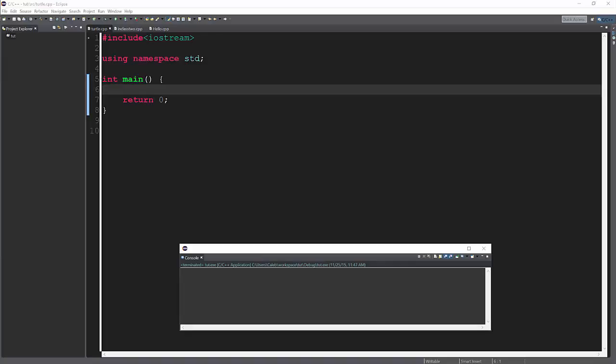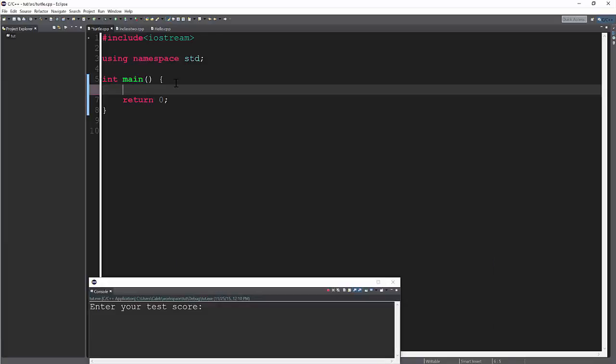I'm going to be using while loops. This is a kind of a bonus extension for tutorial number 13, and I am going to write a program that has the user enter 5 of their test scores. It's going to take those 5 test scores, average them together, and tell them how well they're doing. Okay, so with that being said, let's go ahead and put on some funky music and get to coding.